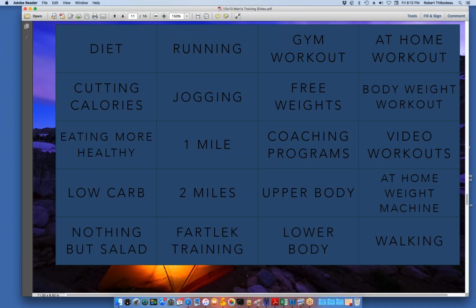If you did this 3 or 4 times during the year, over the course of the year, you would have all of the information contained in the 10 by 10 matrix transferred over from an idea and a concept into a written email, a written blog post that you are able to send out to your email list.